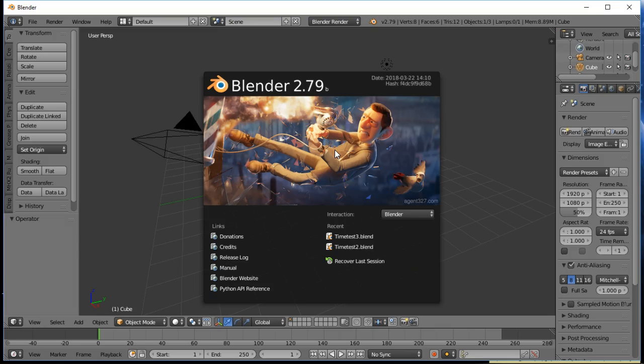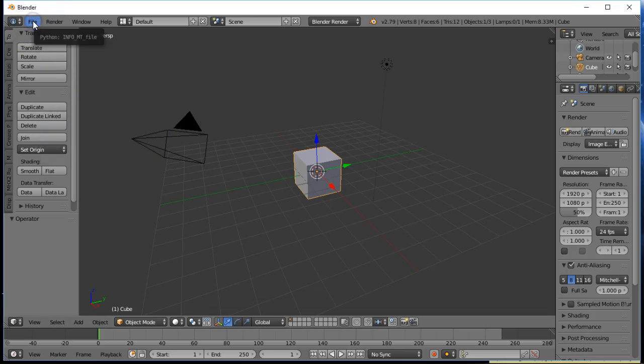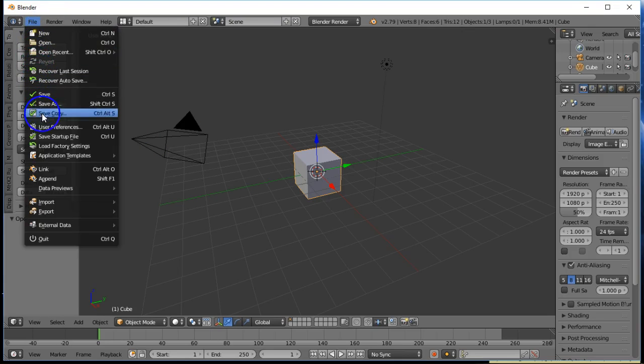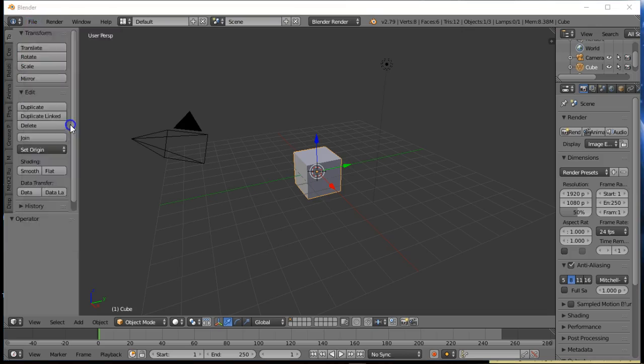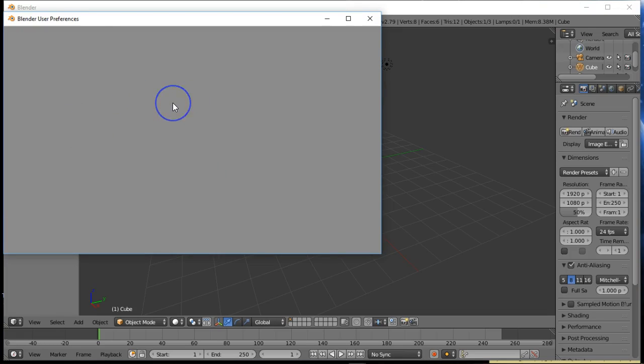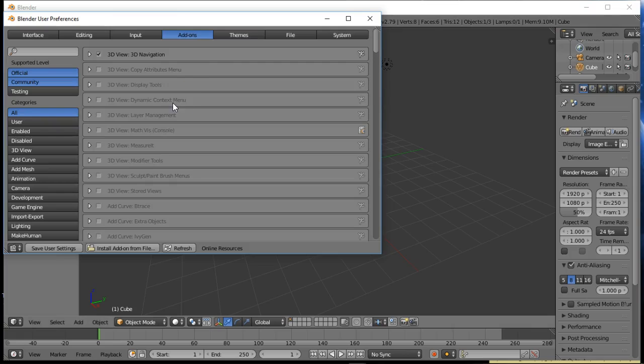So wherever you have your user preferences at, usually it's going to be under file. If this version of BlenderKit that you're using in the future, if you're watching this video in the future, if it's 2.8 and beyond, then you would go to that particular version of Blender, and it would probably be under edit. So you go to click edit, and then that will give you your user preferences. So we're going to go to file, and then look for user preferences, click user preferences, and then we're going to go to add-ons. So that's basically all you need to do.